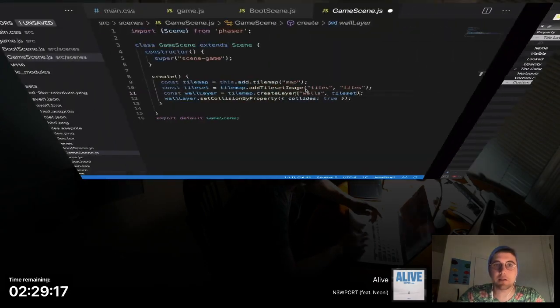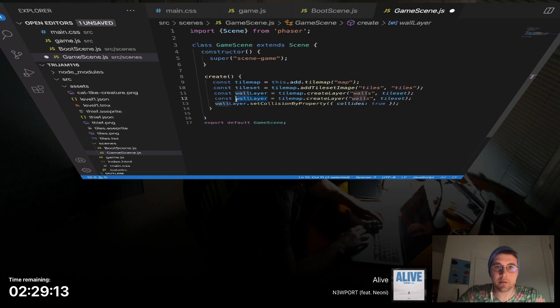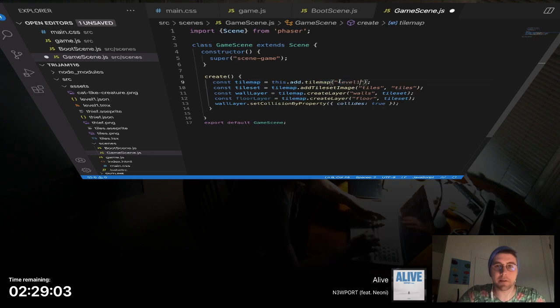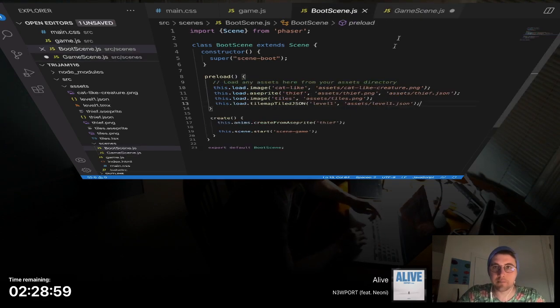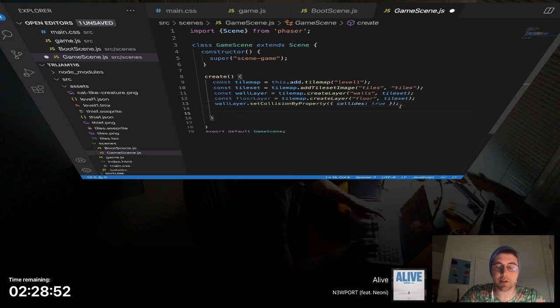Yes, we did. We'll create another layer called floor layer based off the floor. And that's just so that our floor will show up. This should be level 1. Tiles is fine because we named it the same. And wall layer collides true. Set the collision property. That's good. We have that hooked up as well.